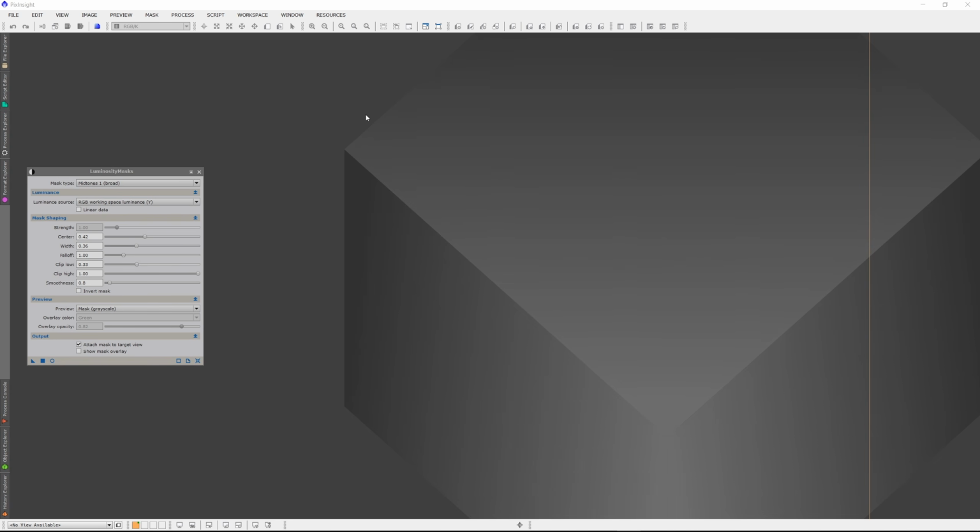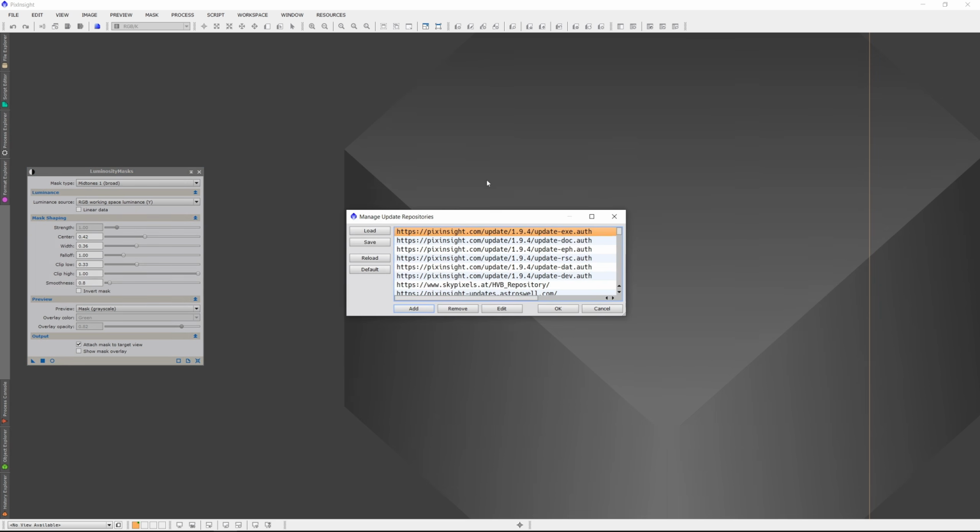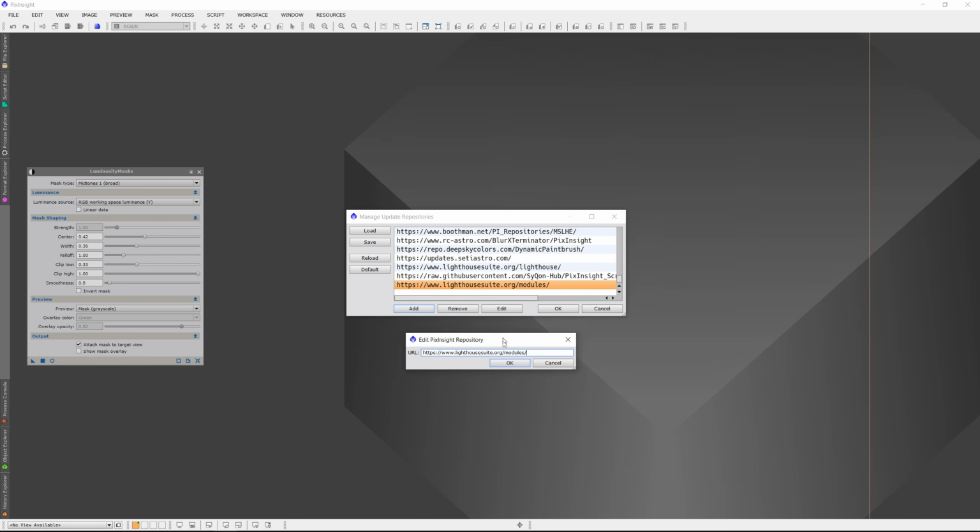Here is how you can install the module Luminosity Mask. Just go to Resources, Updates, Manage Repositories. You can go to Add, and you can add this repository link that will download the script.